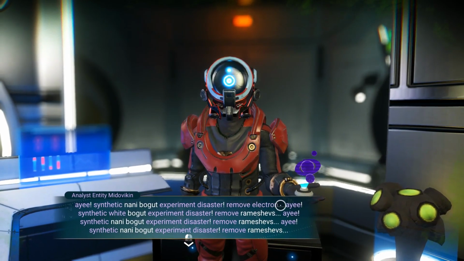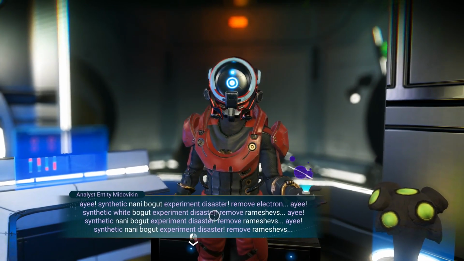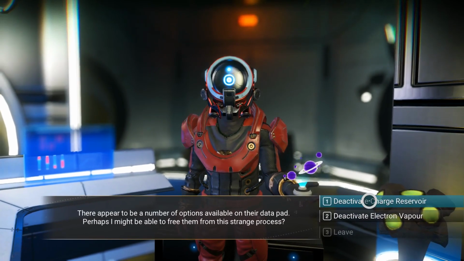Experiment disaster. Remove electron. Synthetic white bug. Oh god. Experiment disaster. Okay, so yeah, he's panicking.